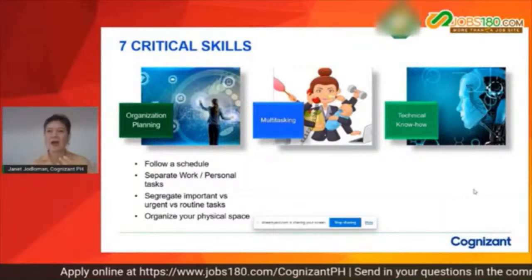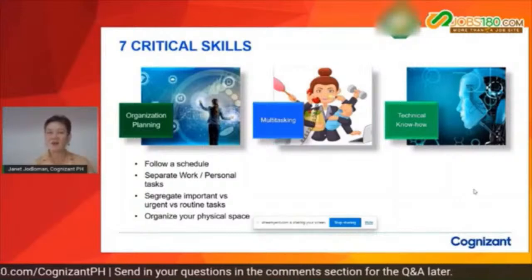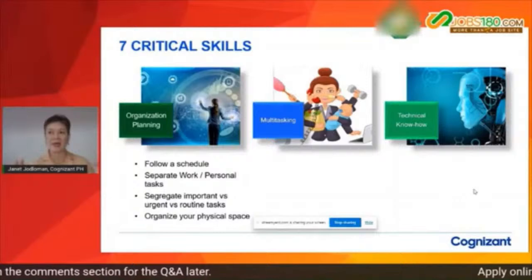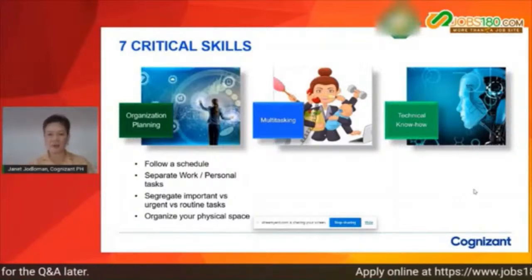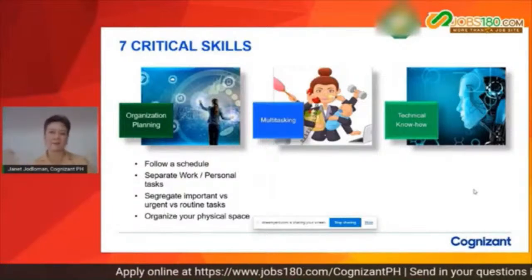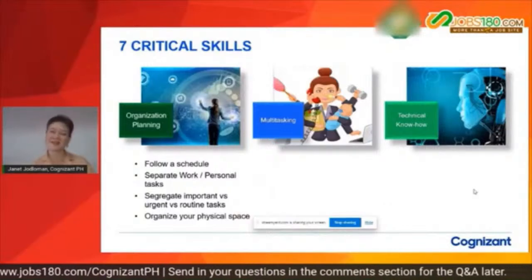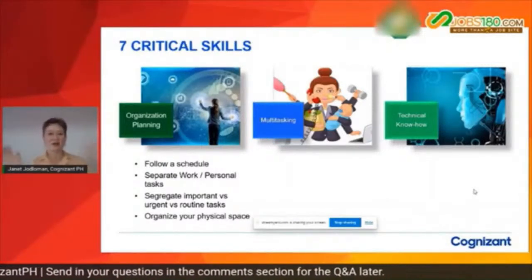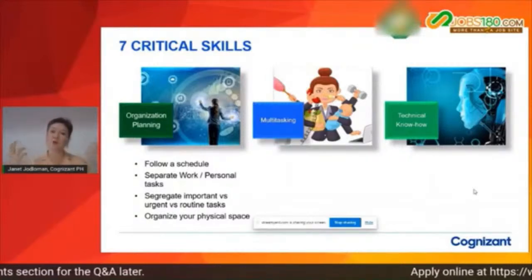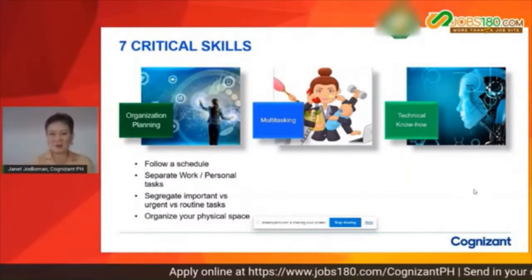So let's accept that. Let's admit it. At home, when you're working, like me, I'm a working mom, right? Unlike when you go to the office, you're just focused in your work. But when you're at home, you're working. Like now, I'm in front of my computer, but I could probably be thinking of, okay, calling the people in the house and telling them, okay, cook this for tonight, or let's buy merienda, right? So there are many things that distract us. We have to be able to separate those. It's part of organizing, not just the task, but also your life in general. So it's very important to do that.